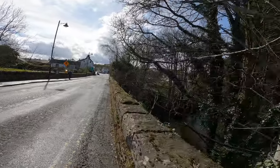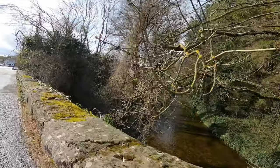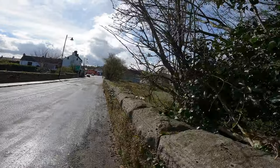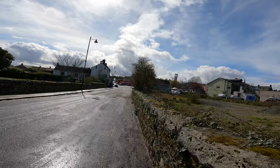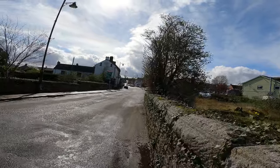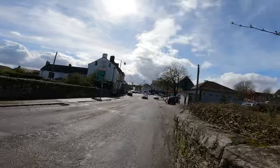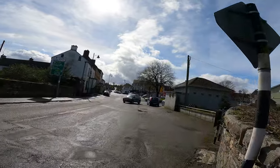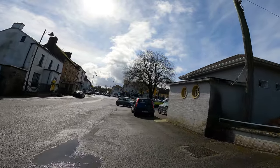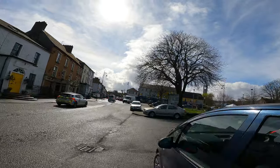Here's some more of the water. Beautiful old trees over the water. I love trees. And then this is where we came back down from. Fine day at the start of spring already. Sunday the clocks go forward, so we lose an hour but gain an hour of daylight in the evenings. In the summertime in Wexford, you can have daylight up to like 10 o'clock at night, so it's really nice and handy.